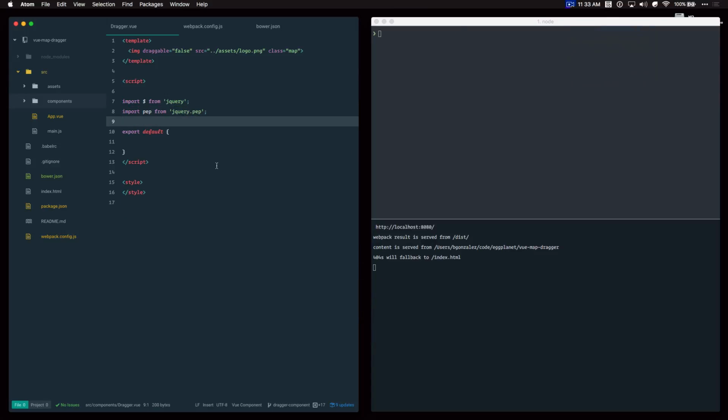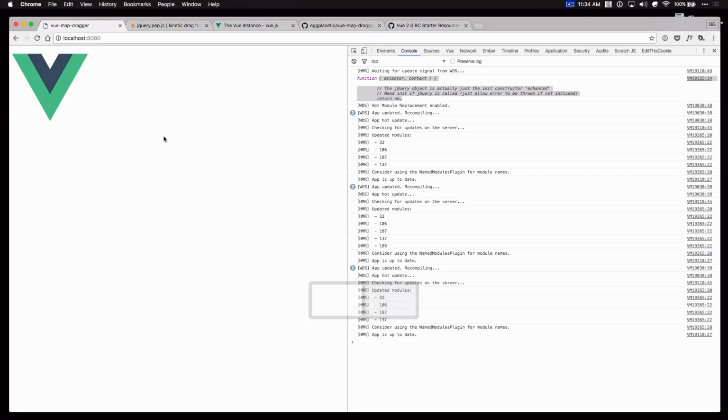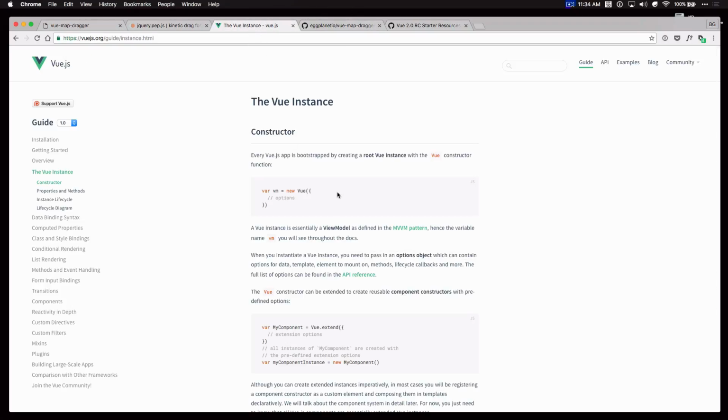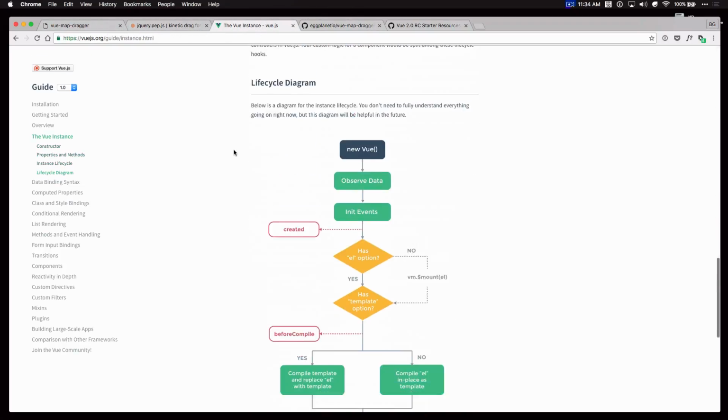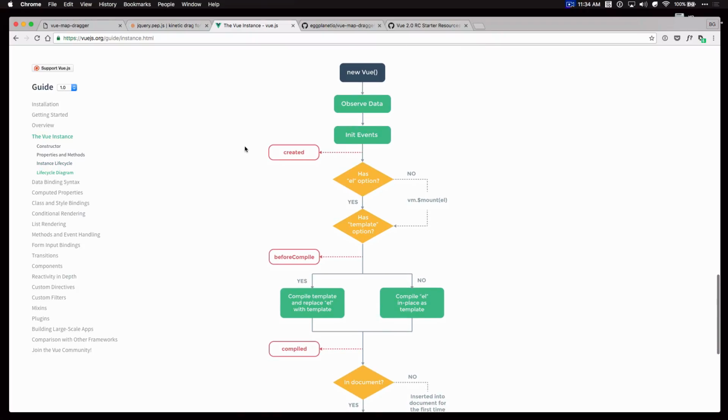Next, we're going to wire up jquery.pep with our actual Dragger component. And we can do that by integrating with what are called the component lifecycle hooks. And the Vue documentation has a really nice diagram of how the lifecycle hooks work.